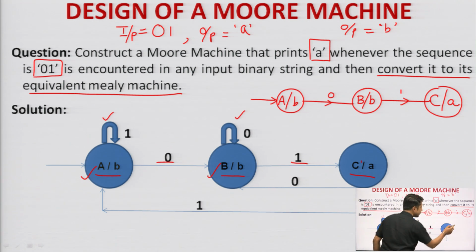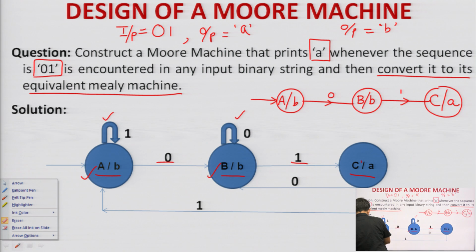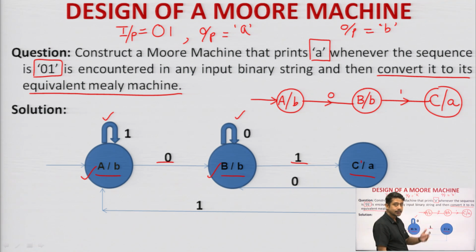Please, these kind of things you need to practice, otherwise there will always be a little bit of hesitation in designing this kind of machines. Now, for 0 I could take it to a dead state, but I will not be using that concept. Why? I can take a backtrack. If I take a backtrack 0 and then 1, then 0 1 is the sequence producing A as the output. So, it will be a perfect way of representing.